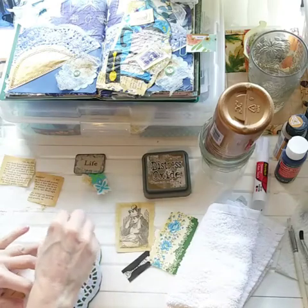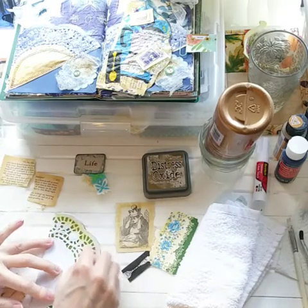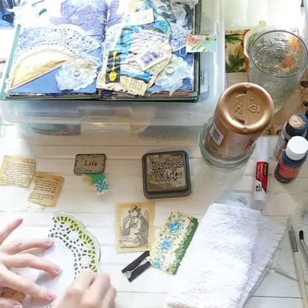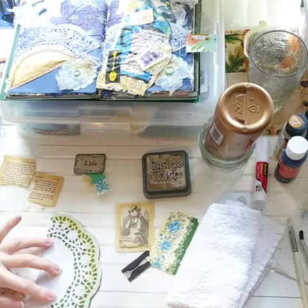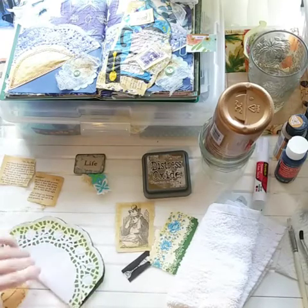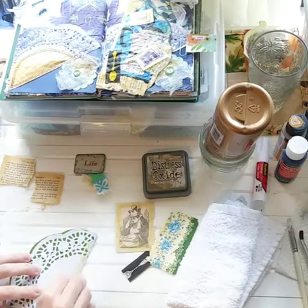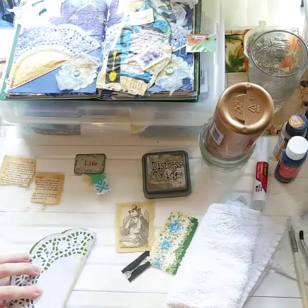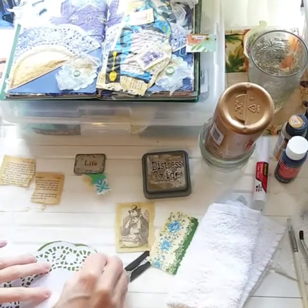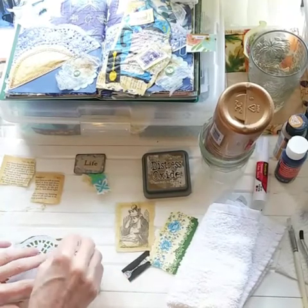All right, now let's come in here and ink all of this up. I like to make my ink go as far as I can. You see, I only inked this once, just before I started the video, and I'm getting this ink to go as far as I can get it to go. You have to be careful with this paper doily because I am pressing and I don't want it to rip.